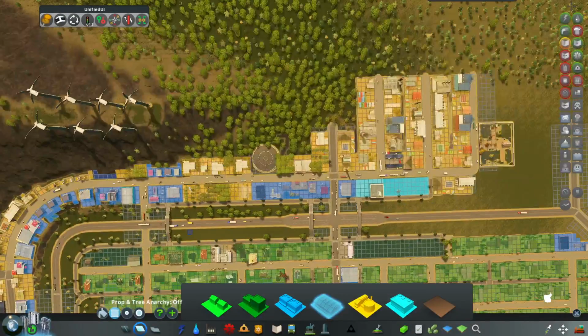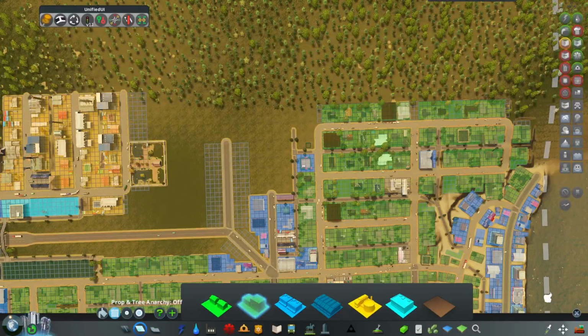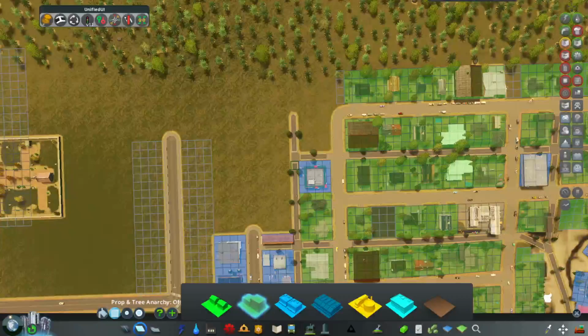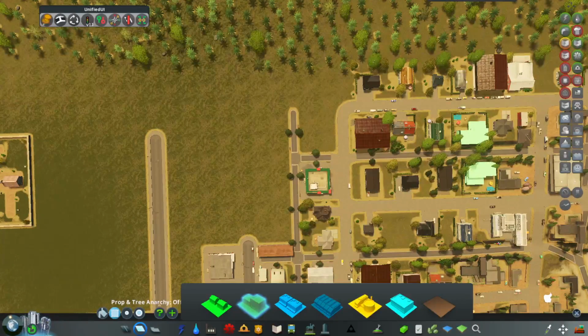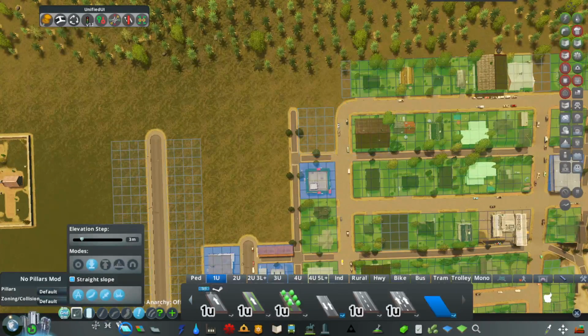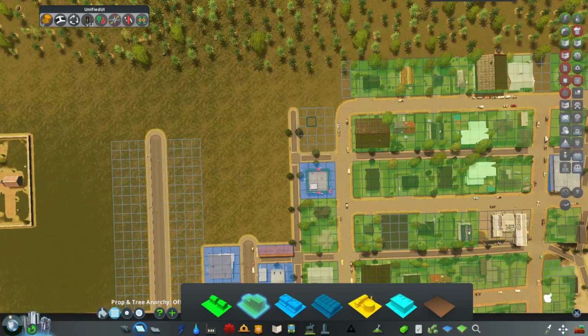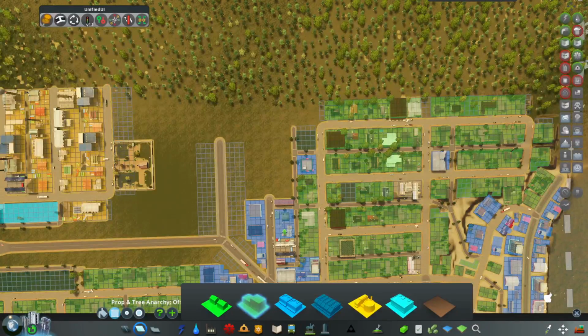Are looking pretty good. What happened to my zone? That's interesting. There we go. We've got our zone back. Put our dense residential here. We'll probably need a connection from this dense residential zone across, and we'll probably run that right up through here. That looks like it's a good spot.